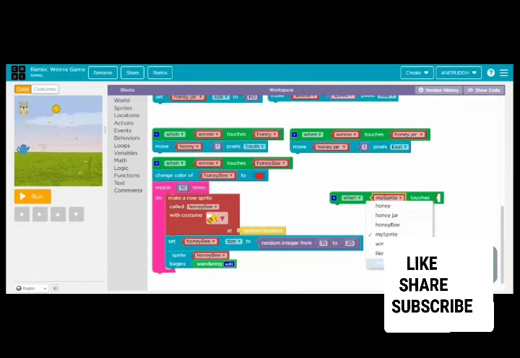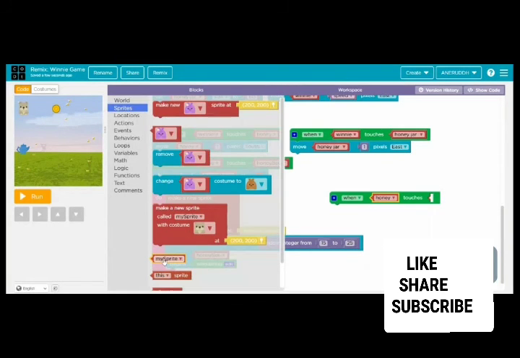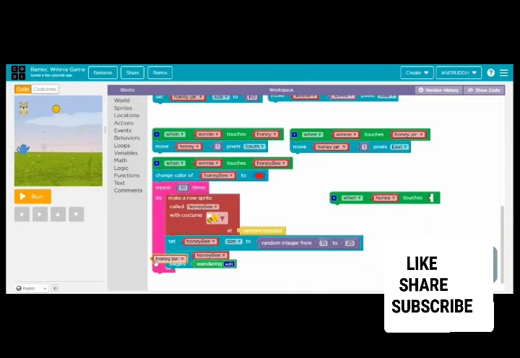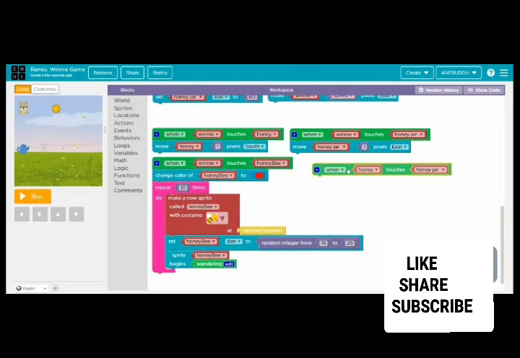Then change the my sprite to honey. If honey touches the honey jar, the game will end. So go to sprites, my sprite, that's honey jar. Then move it here, touches after. Honey touches honey jar.